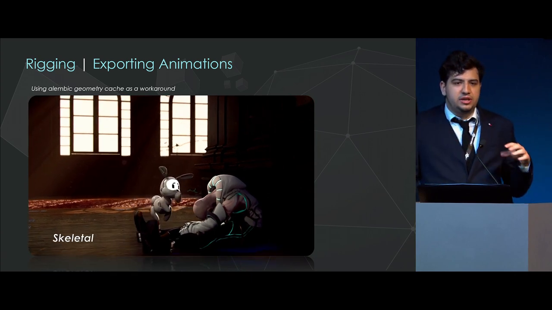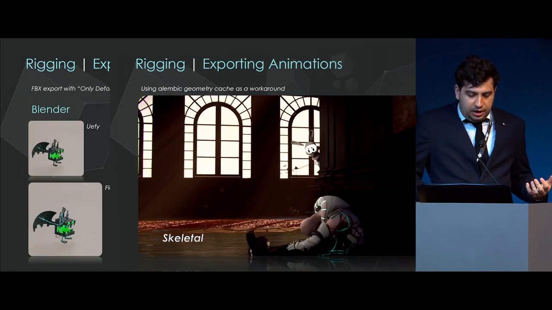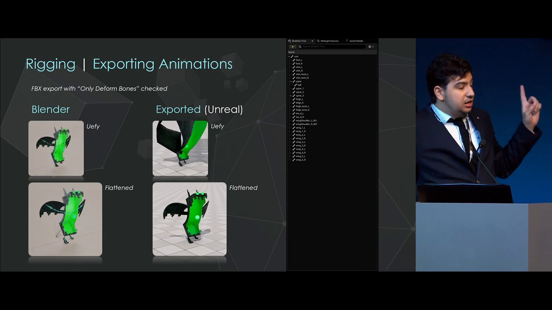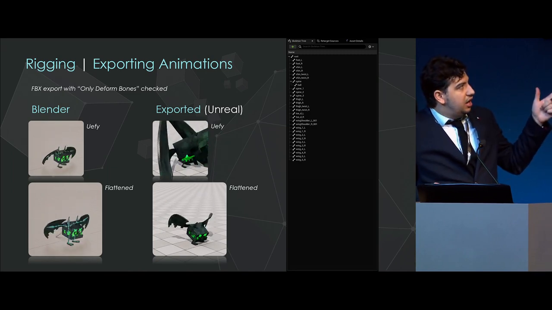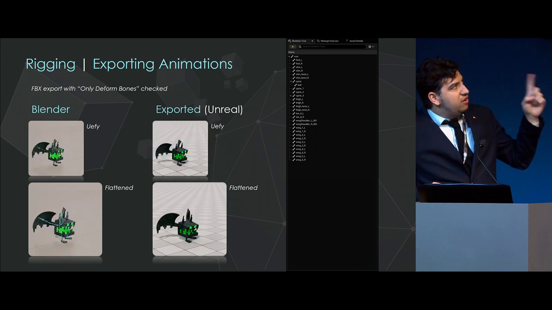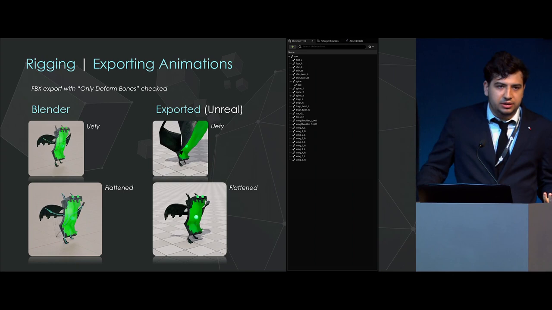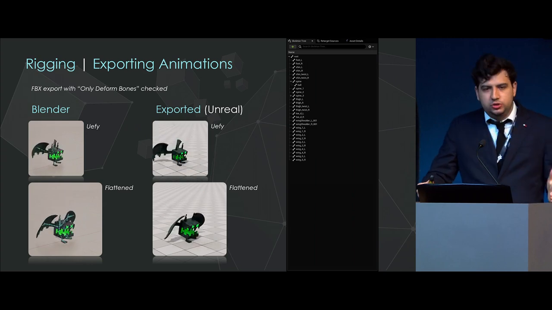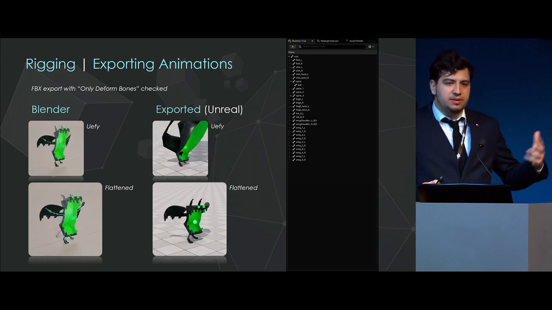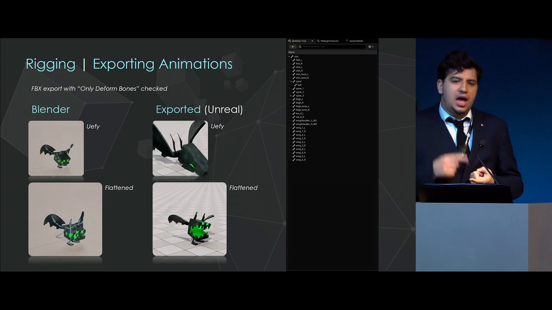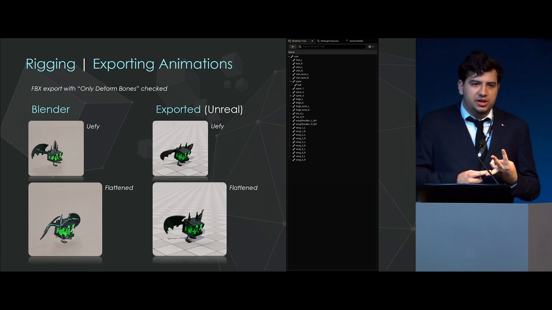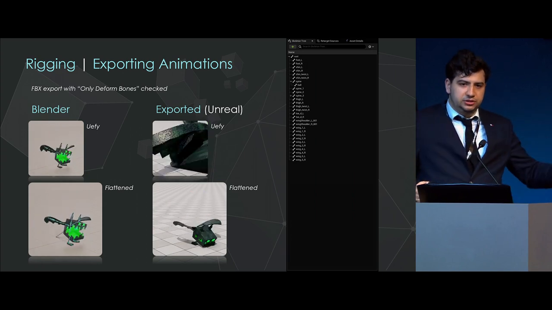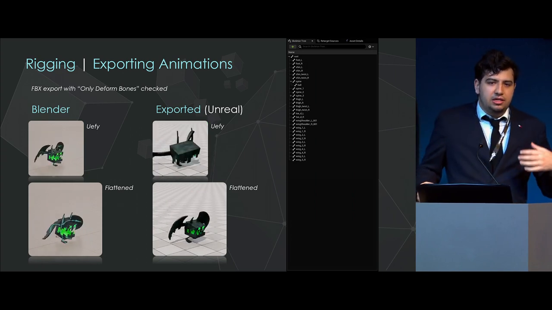So we had to use something more substantial. What was a common technique that most people used? The answer is flattening the hierarchy. If you flatten the hierarchy, you get what you see in Blender viewport, in your game-ready viewport. However, this comes at the cost of the hierarchy. And you may be asking, why is the hierarchy important? Well, if you try to implement post-processes in a real-time application, such as games, and post-process animations are IKs, slope correction, arm IKs when climbing, and of course, Unreal has its own control rig, it becomes way more difficult to work with a flattened hierarchy than it has to be.